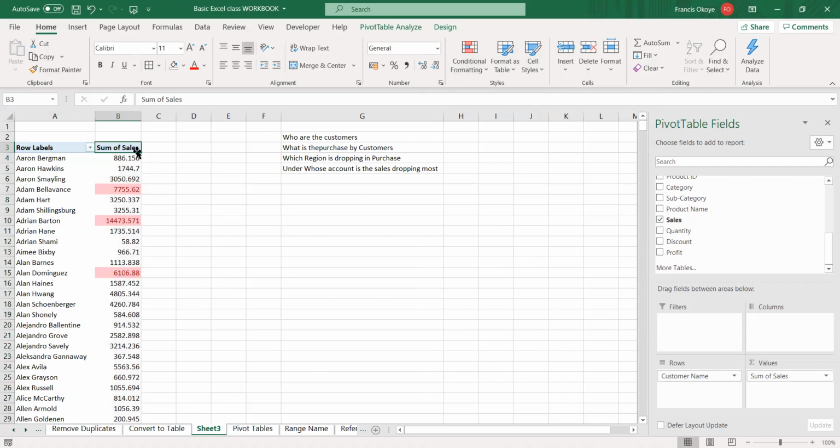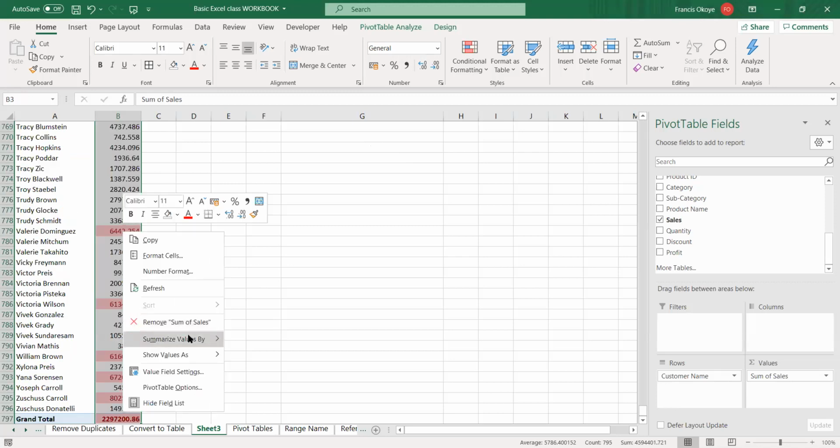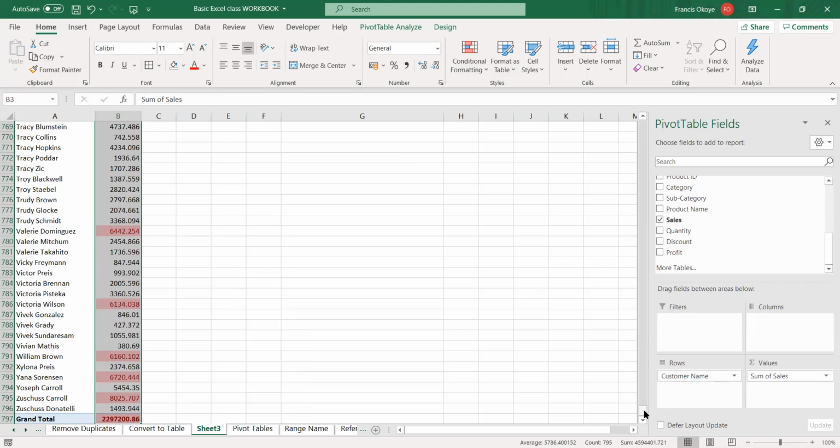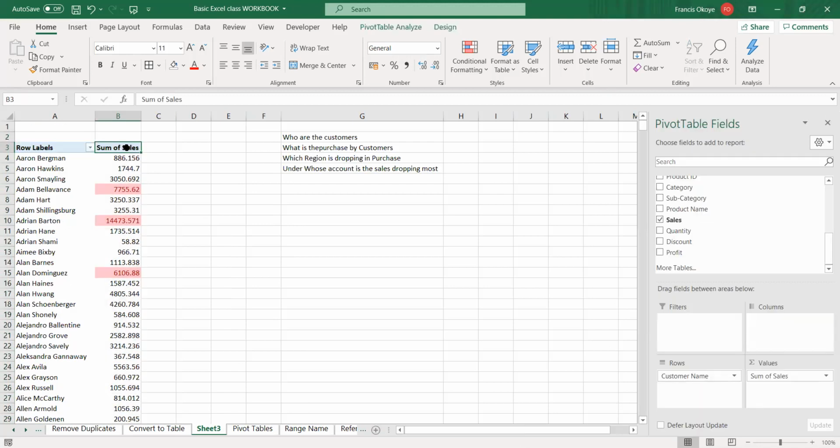Then I can even highlight it. Let's see. Is there a way we can sort it by color? Sort by, let's see. Why not sort it by highest to lowest? Yes, highest to lowest. Let's see. It doesn't bring me the filter. It will not allow me to put the filter there. Can you see it's not allowing to put a filter there?